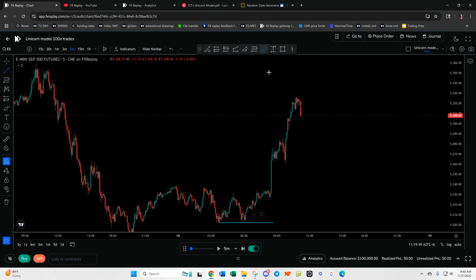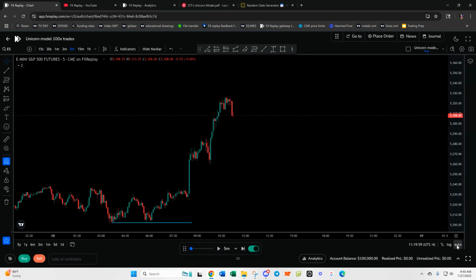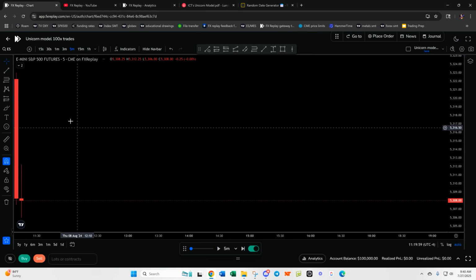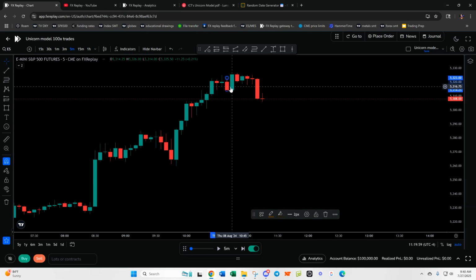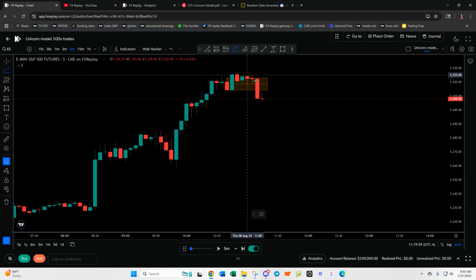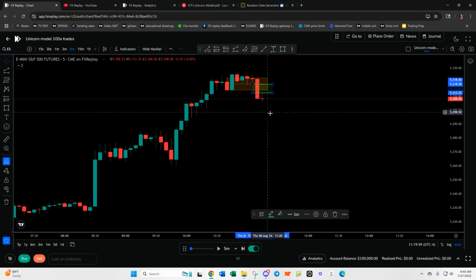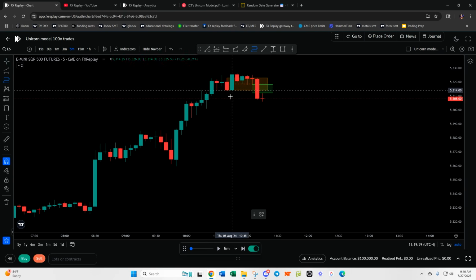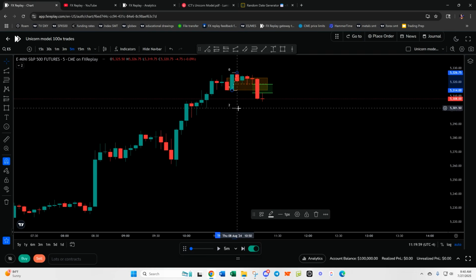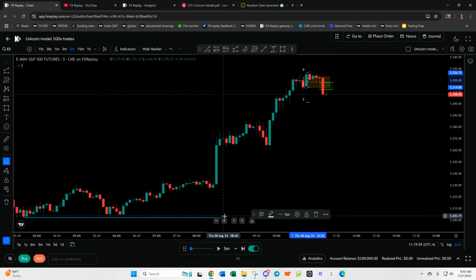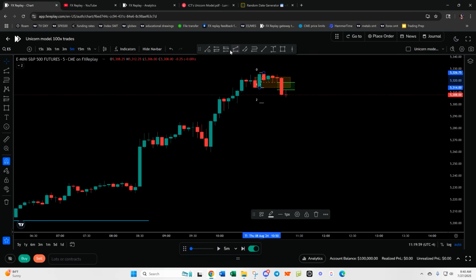We have a break in structure here. So we had a breaker. I'll zoom in a little bit so you guys can see better. All right. So we had a bearish breaker here, and we also have a fair value gap that overlaps it. So our manipulation leg we can kind of take from the impulse to the bottom. So this would be our 2 standard deviations. Our draw on liquidity is all the way down here, so it's pretty far away.